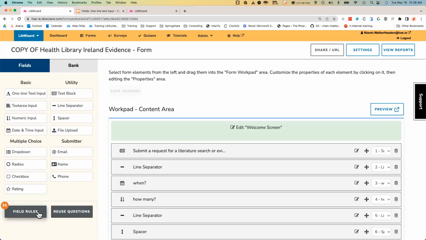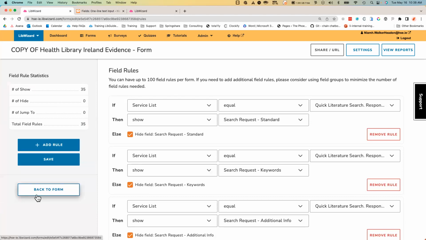Okay, I want to talk about field rules, and I also want to save some time for surveys. So let me just check here and see if we got through this. Okay, great. Let's talk about those field rules. If I click into this, you can see we've got a little number in here that said 35. So there's actually quite a few field rules for this form.